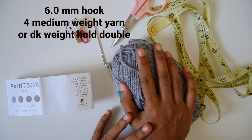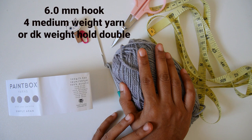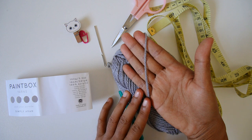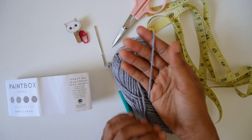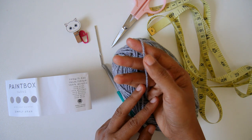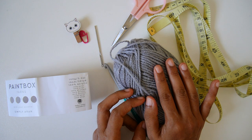Or you can use cotton DK weight yarn held double. If you use cotton DK, you hold a double strand when you crochet. But if you use medium weight, you just use only one strand. The cotton DK weight yarn, when you hold it double, will be a little bit different from the acrylic yarn. It will be a little bit bigger, maybe 1 or 2 inches from the pattern size, and that will be okay. Don't worry about it.